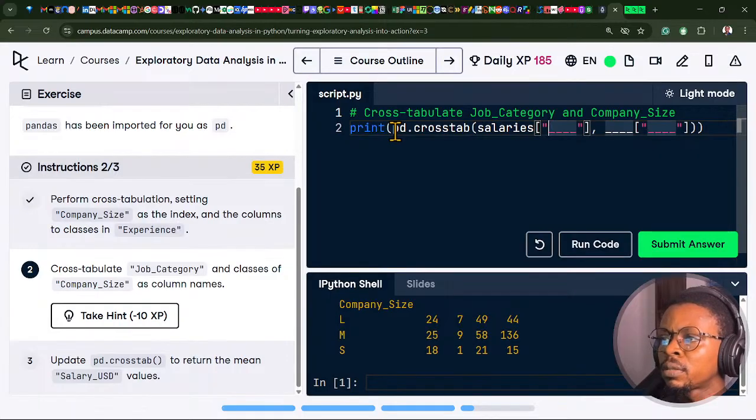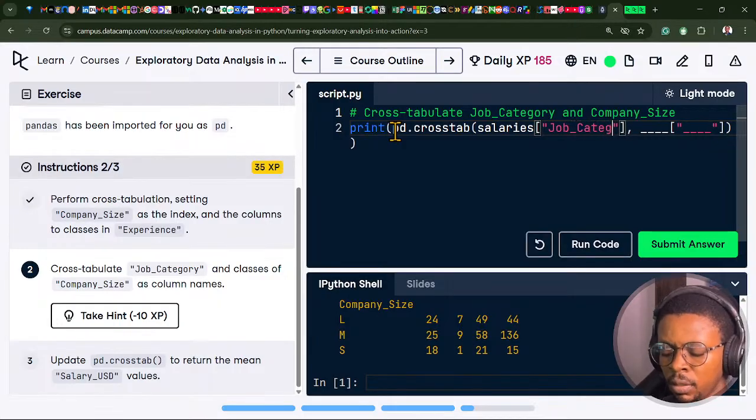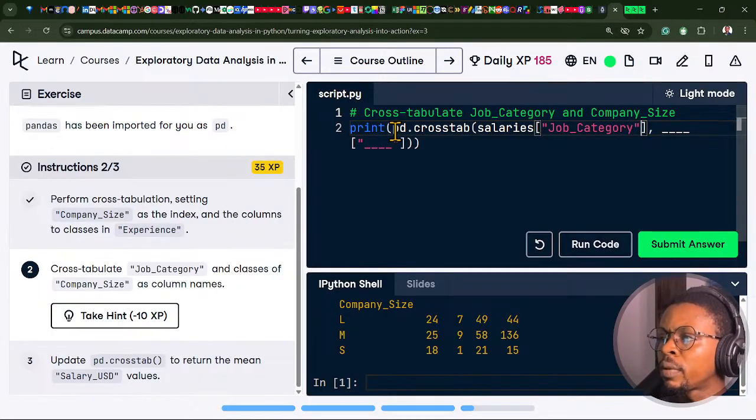So we want the job_category to be our index, then from the salaries data frame, this should be our column, company size also.